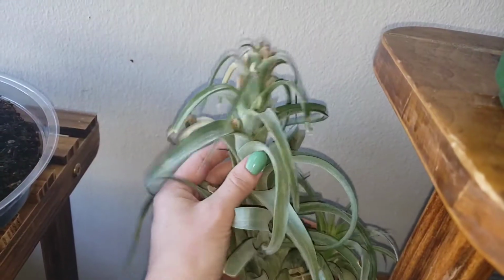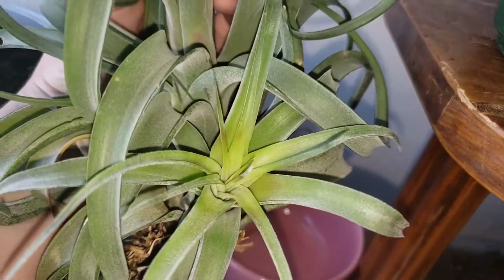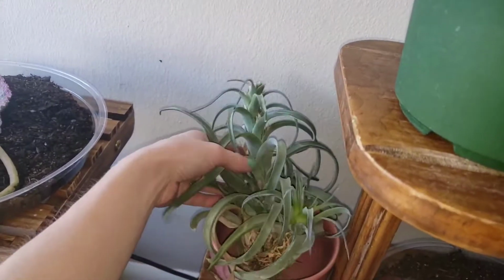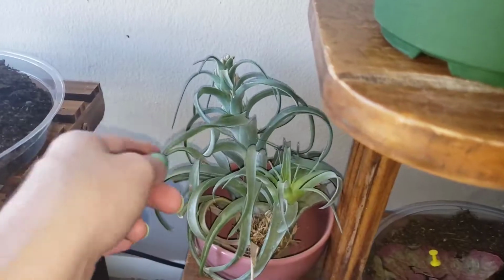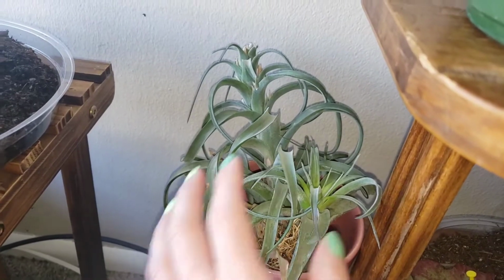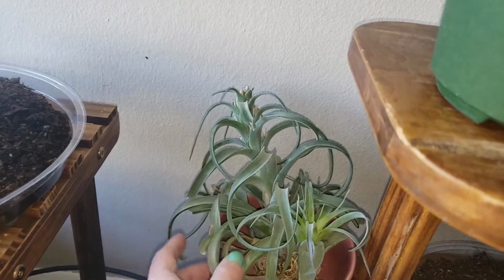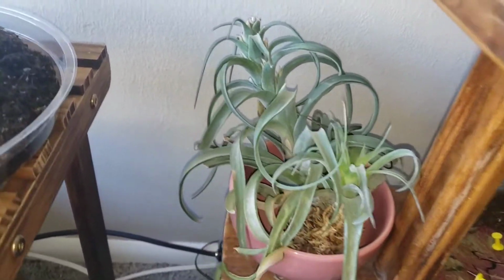We have got my beloved, beautiful air plant putting out a new little baby right there. When I first got this, I was under the impression that air plants only needed air, but this has got to be soaked like once a week, just in sink tap water, lukewarm, and then just dry out. It gives it the perfect amount of water and nutrients to keep these little wispy tendrils from getting crispy.